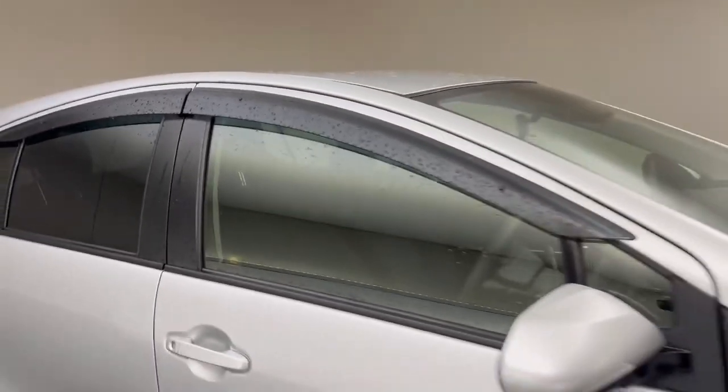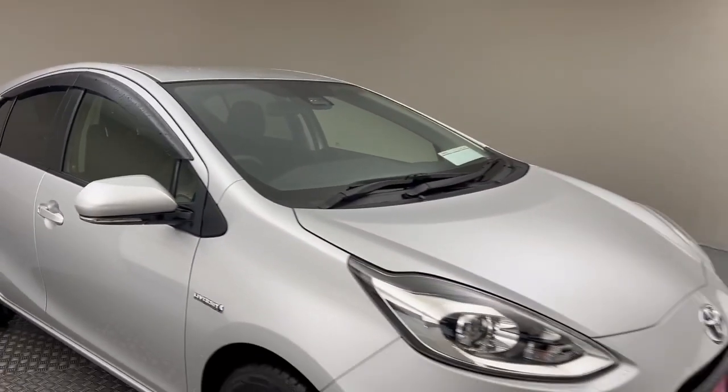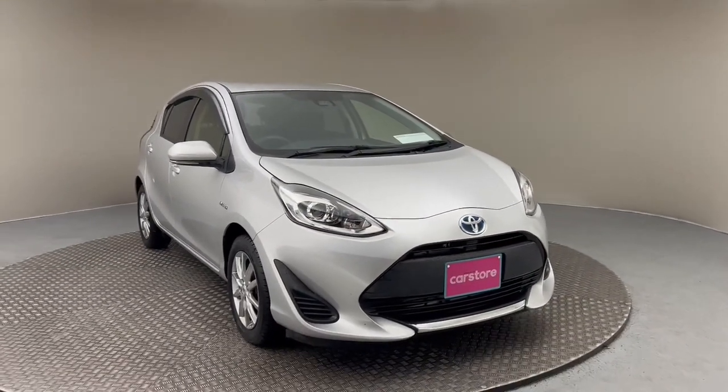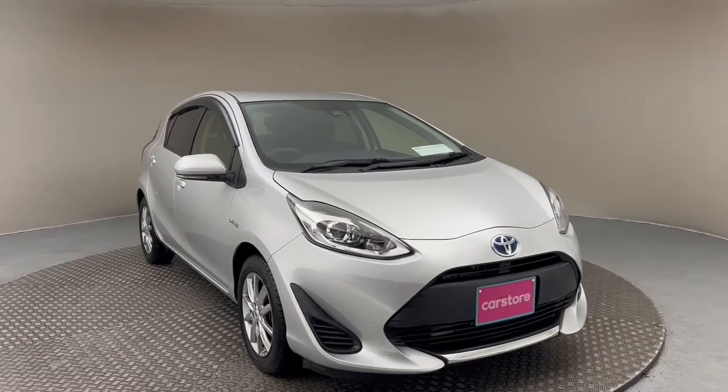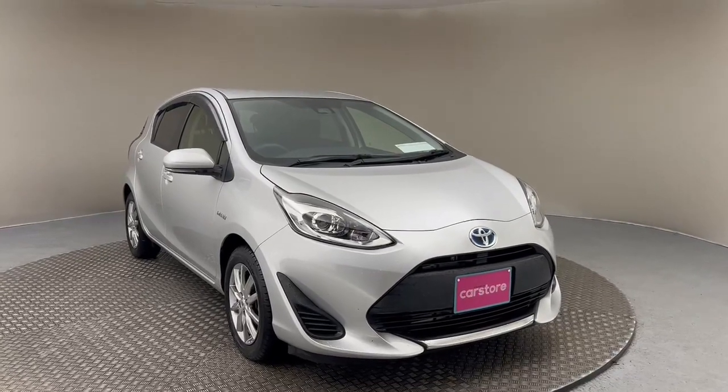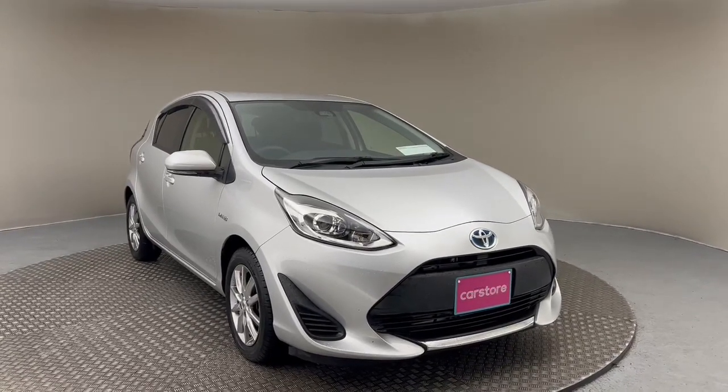This car is here and available at Ciaris Car Store. It will come with a one year unlimited mileage warranty and will come fully serviced and fully valeted for the new owner. If you have more interest in this, you can go onto carstore.ie for more information and call the number provided to book a test drive. Thank you.